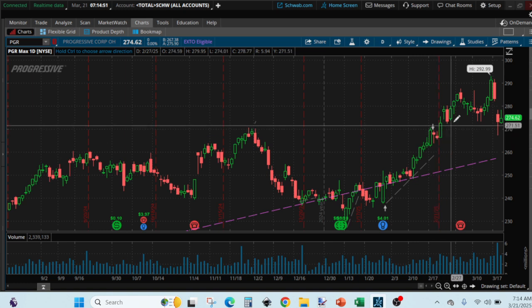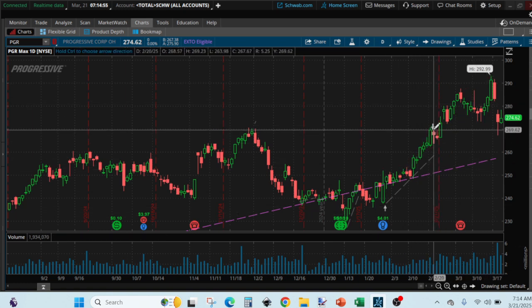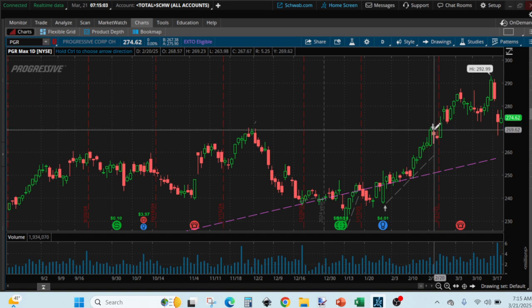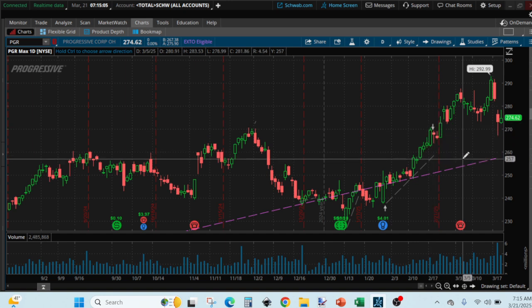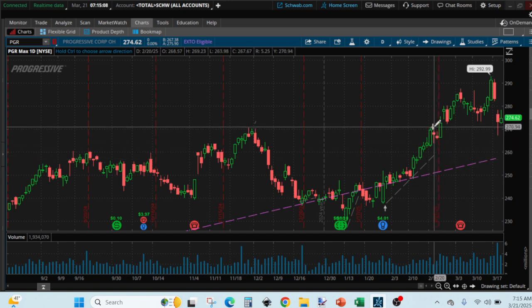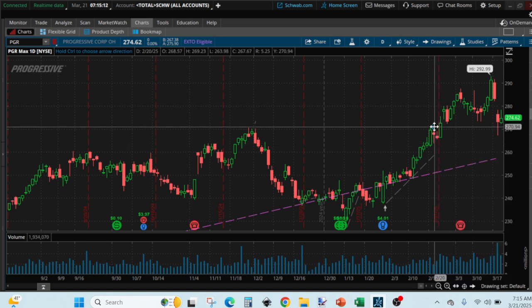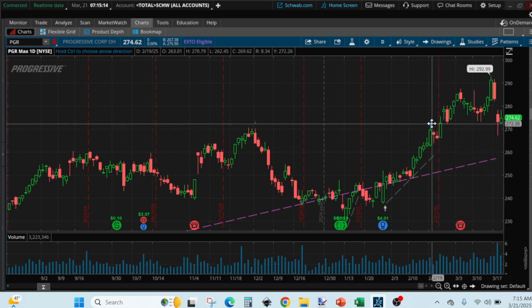We are hoping to sell it at a new high. So it went up and it reached a new high somewhere here. In fact, it reached a new high the day prior, and we sold it the following day. I don't think we sold it the following day. I think this is just a little bit on the side.